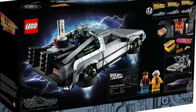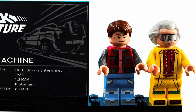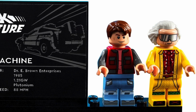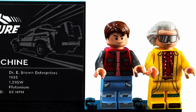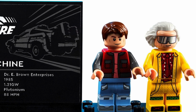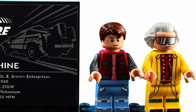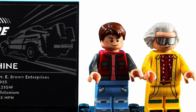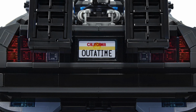Also, as far as accessories and things like that, it looks like most of the accessories are going to be including stickers. For example, the hoverboard and things like that. It looks like mostly sticker application. I'm not sure how many printed pieces there are in comparison to stickers, but it seems like it'll be more of a stickered set. Not a ton of stickers, but for the parts that do, it looks like there probably will be stickers here, if that was something you were looking to hear about.